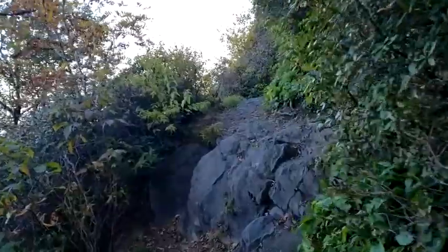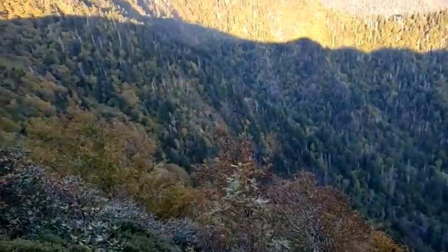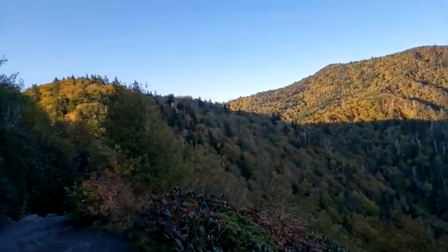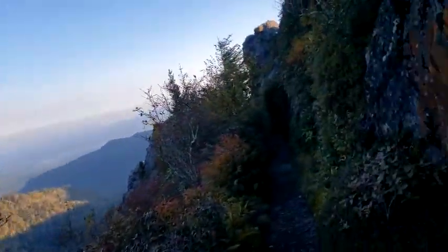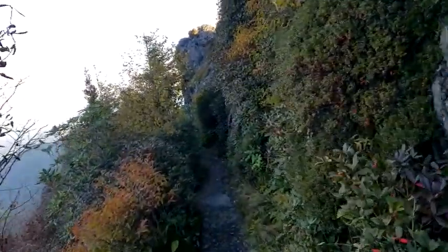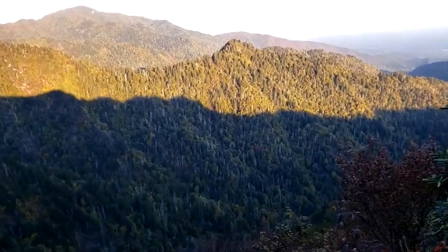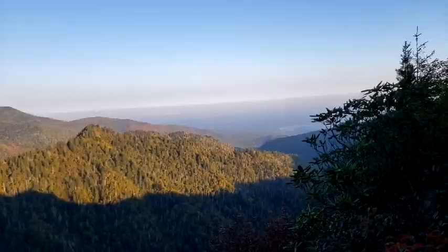Let's climb out here and grab this view. I gotta put the camera up to climb up that thing. Wow, look at that, guys. That is awesome. Ooh-wee, that is so pretty. Mercy. Out to the horizon. Let's go on out here. I don't know how many people will be here. I don't know how much video I'll shoot out there, but we'll see.